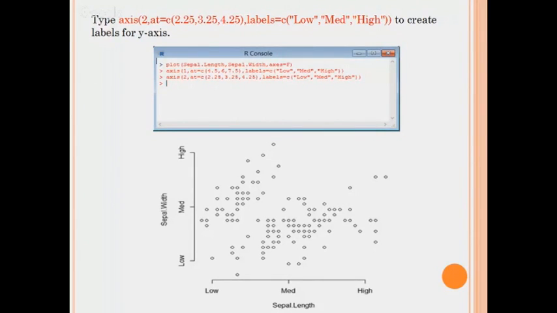Left hand side is 2. The top of the graph is 3. And the right hand side is 4. So side means at which side of your graph you want to display the axis. And at means at which specific points you want to designate a label. Fine. So side equals to 2 means I want to display this labeling along the y-axis.